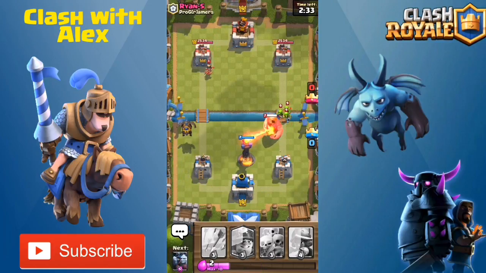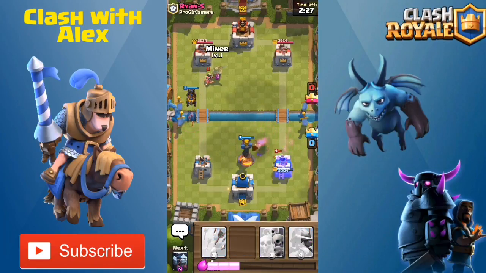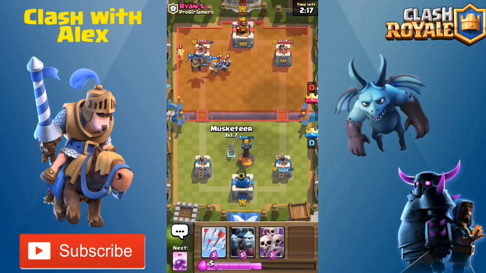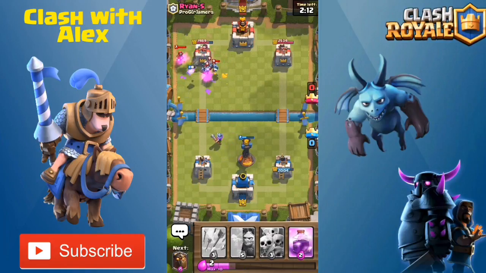He placed some Goblins down behind that, but I don't care about them. The Inferno Tower and the Tower are going to end up finishing that up. Let's Miner his Princess, and he does place a Wizard down, which doesn't lock onto our Miner, but he does place Minions down, which is a bit unfortunate. Let's put a Musketeer down for when the Wizard and the Minions come back.